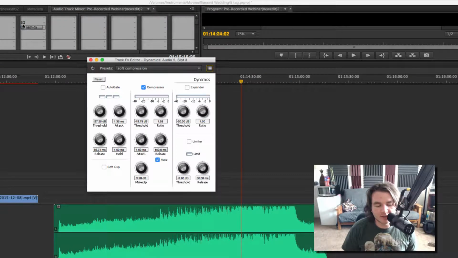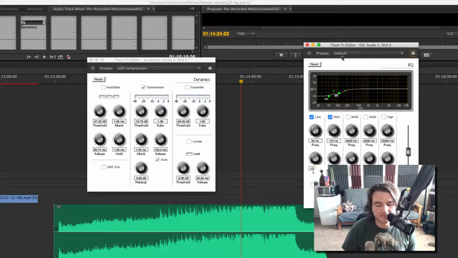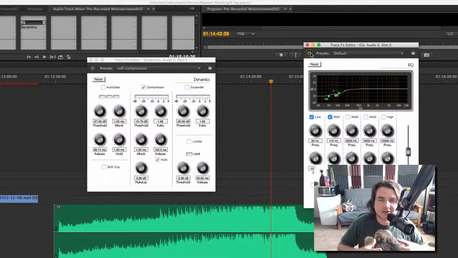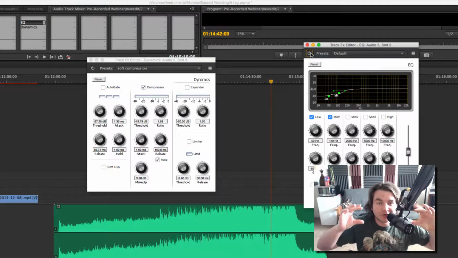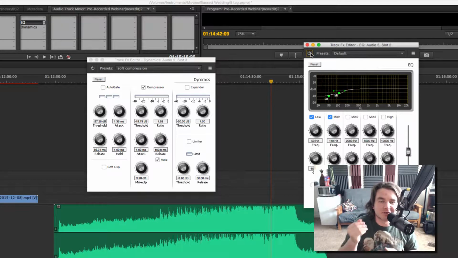I'm going to toggle on and off the EQ so you can hear with it and without it. Hear how it all of a sudden gets really clogged, and you can tell when the compressor hits in. So by EQing, pulling out some of that low end stuff we don't necessarily need for our dialogue interview track, we can then successfully compress the track, limit the track, bring the whole thing together, make it more even, make it easier for us to mix in our dialogue.